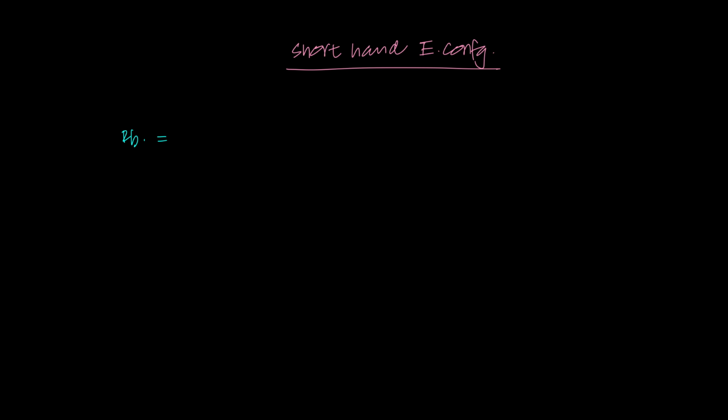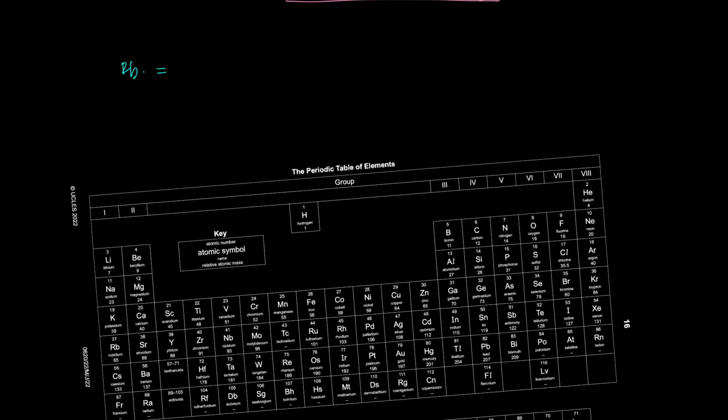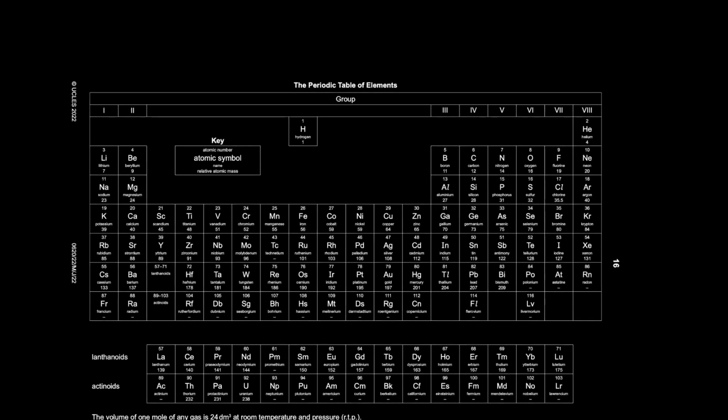So if I talk about the shorthand electronic configuration of rubidium, what is that, guys? Can you tell me that from the periodic table? Wait, let's add the periodic table here. That's an O level periodic table, but it doesn't really matter, because we are not concerned with the numbers here. So that's 1s, that's 2s, that's 3, that's 4, that's 5, and here your P starts from 2, so that's the P block, 2, 3, 4, and that's the D block, 3, 4, because D starts from 3, right?